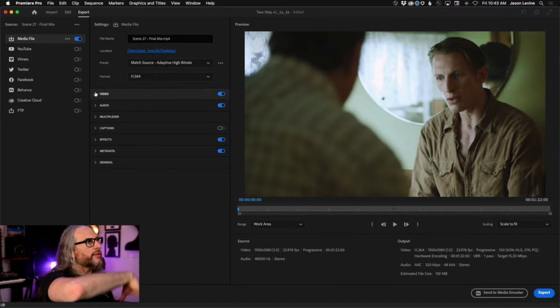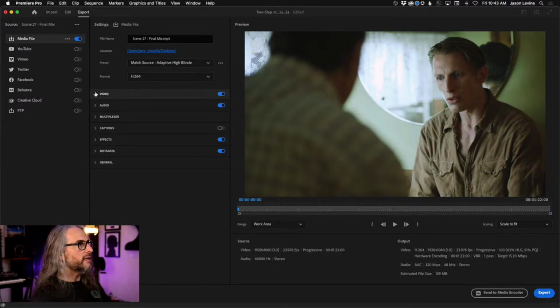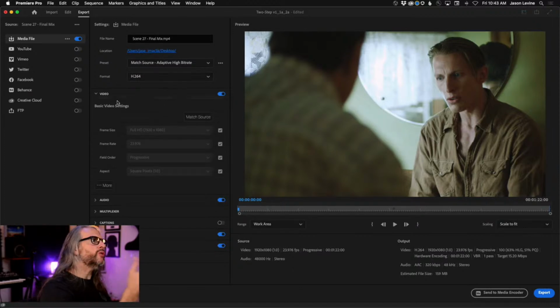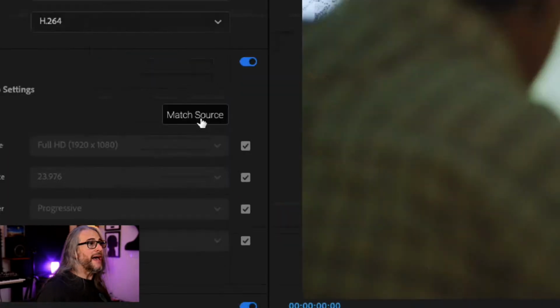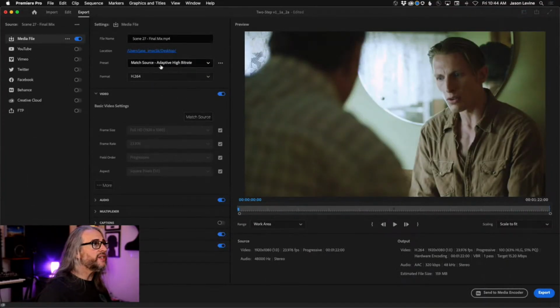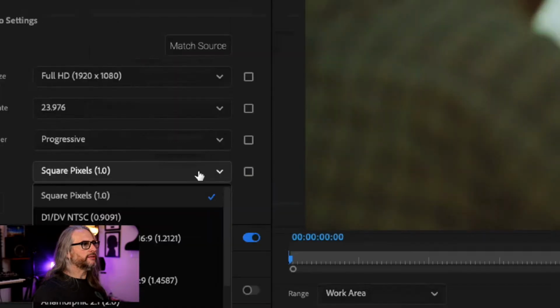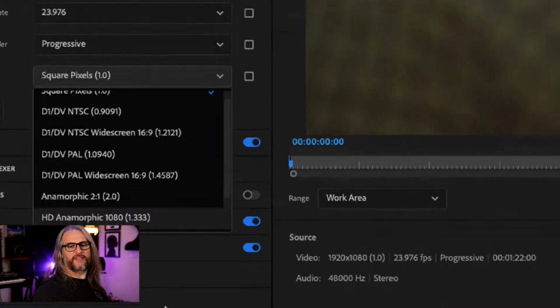All right. So let's just talk through a couple of these other things, because again, they're all minimized by default now. That's in an effort to, again, just keep this interface a little bit cleaner. So when we go under the video tab, all right, this is where you have manual control and the ability to immediately match source, right? Because I'm using this match source preset, these things are all grayed out. If I wanted to manually modify them, I just click the checkboxes, okay? And now I can change the aspect ratio, right? So I have all this, again, my face is over top of these.